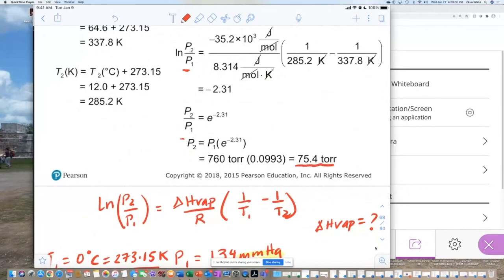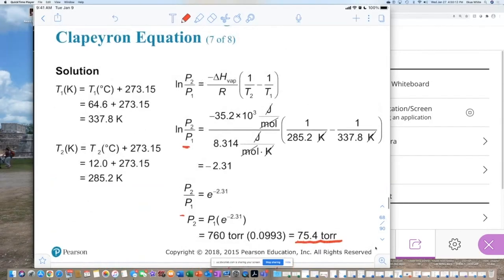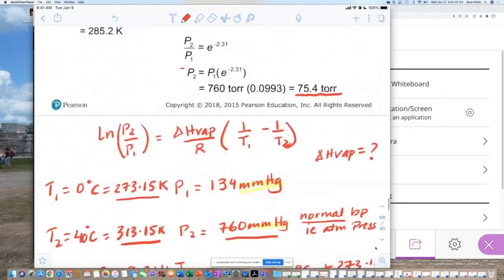Their abbreviation is slightly different because they rounded numbers up early. 754 torr also. Okay. Once again, remember to keep track of what's going on and remember what units to convert your units to. Remember 8.314 joules per mole K. Temperature has to be in Kelvin. Any energy unit has to be in joules, and then go from there. Okay, all the units will cancel out. It will reconcile, and it should work out.